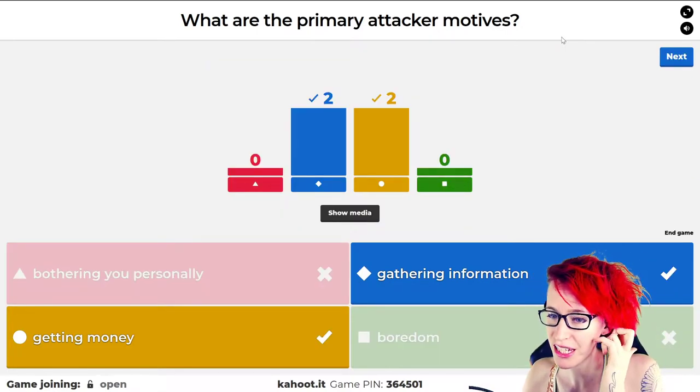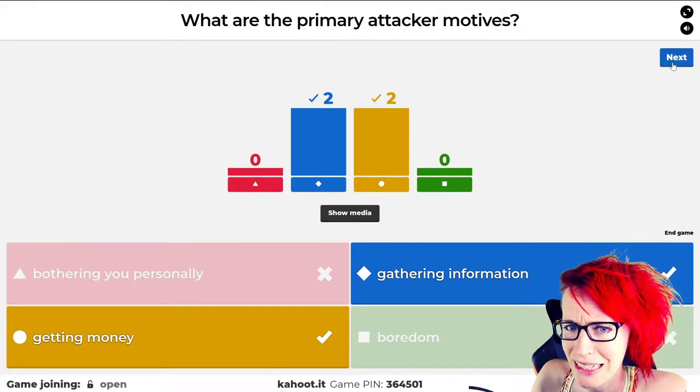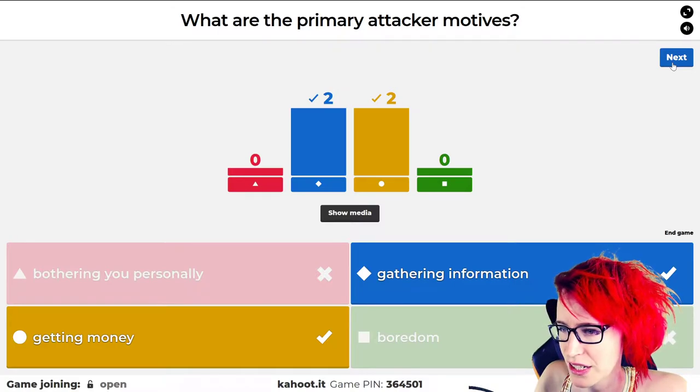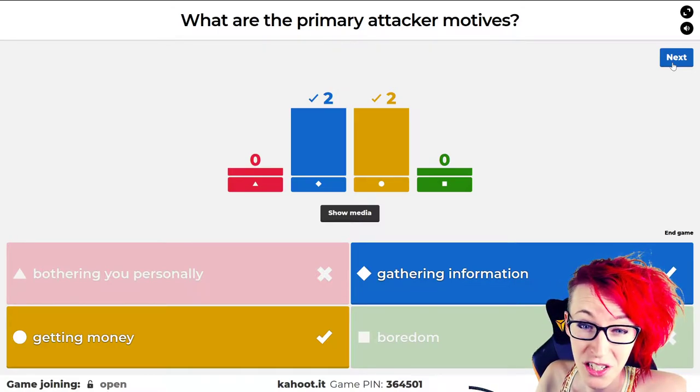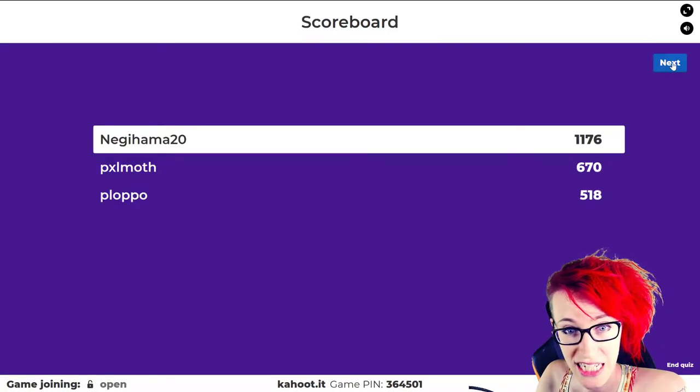Yep. Gathering information, getting money. Sorry if you didn't get an answer in. I know that one had a 20-second timer. I think I gotta make all of them at least 30 seconds. But yeah, information is basically money. So those are the two things that they can use to their advantage.